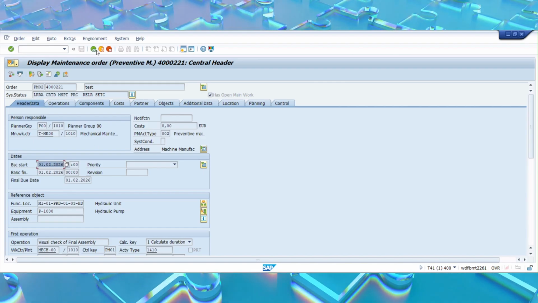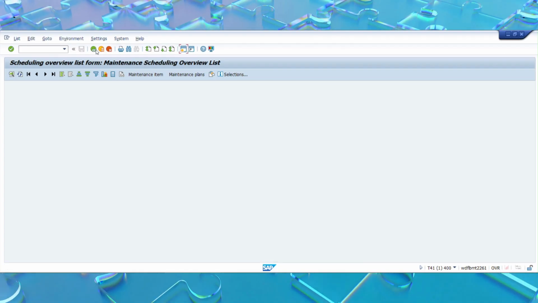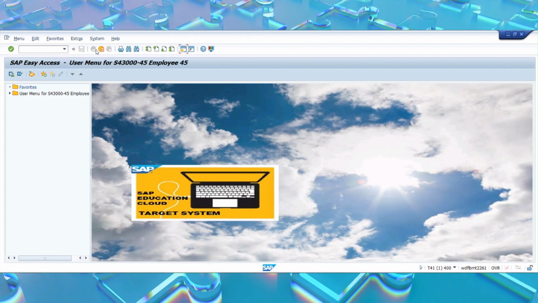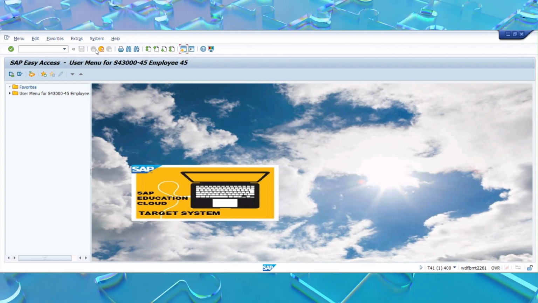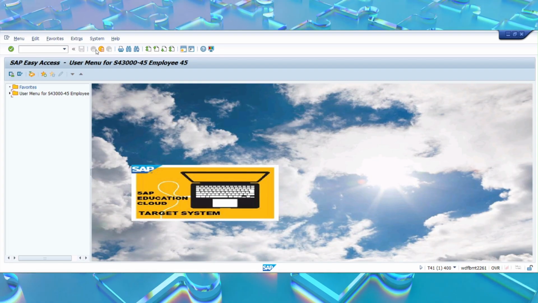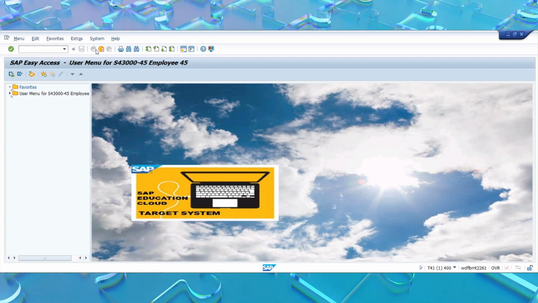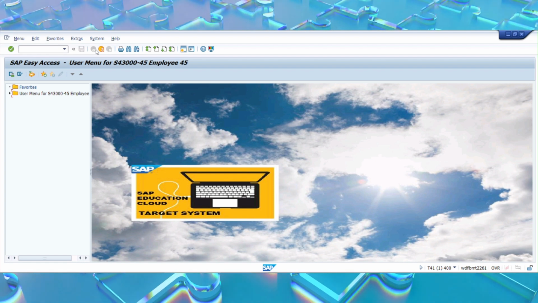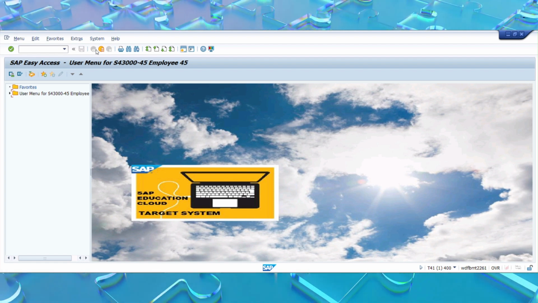Okay, got it. So you have seen how to create a maintenance plan, how to schedule it manually, and how to automatically generate a maintenance order. There is one more thing which I will discuss at the last, that is how to schedule a background job.